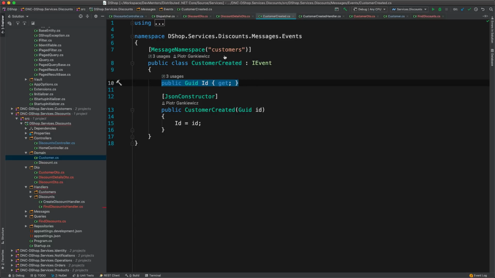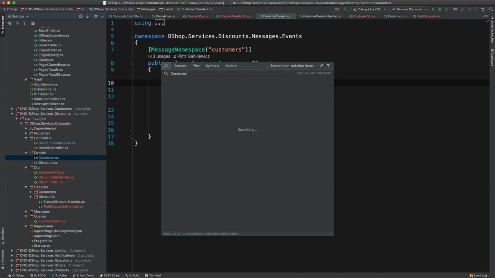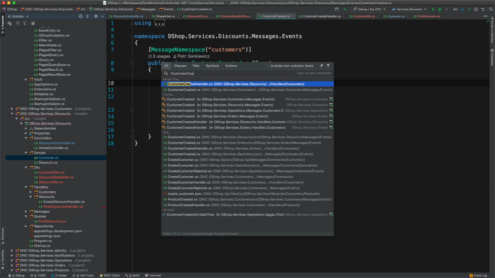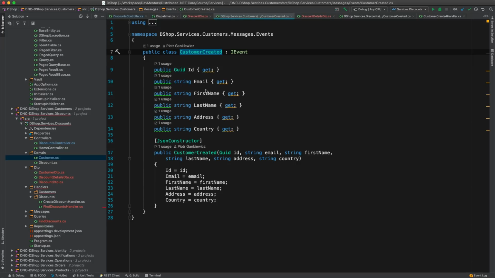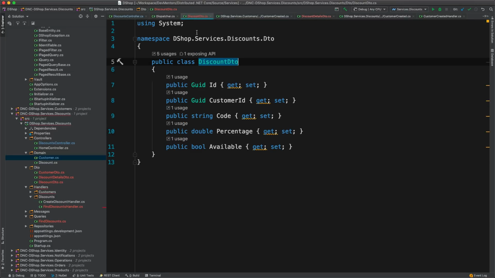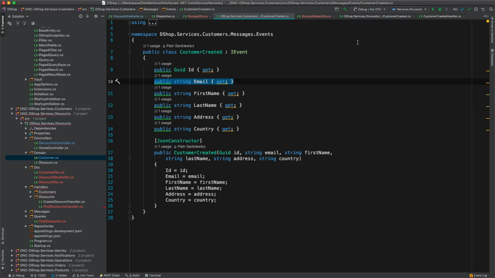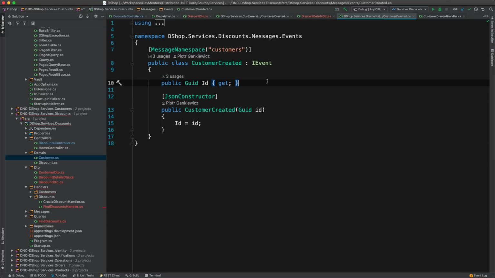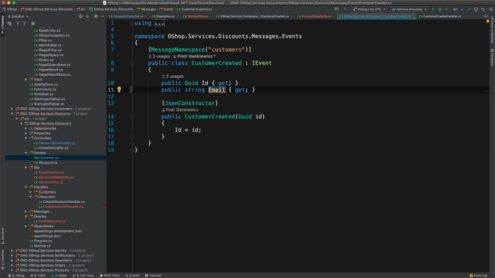We skipped the rest of the data, so we didn't even put it into this event. But if you take a look at the original event coming from the customer service, it contains quite a lot of data, a few more properties. So let's just grab this email and put it into our customer created event like this.